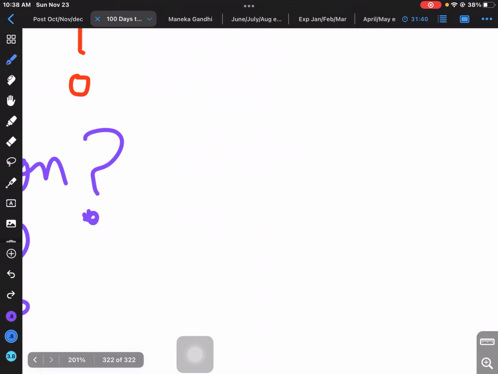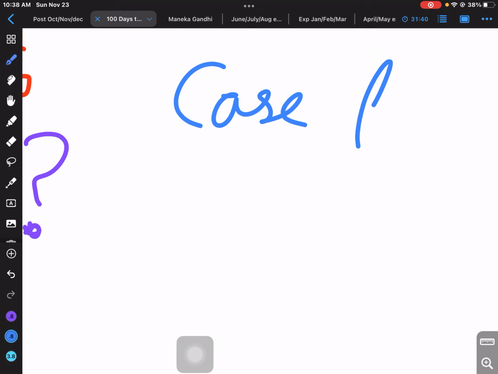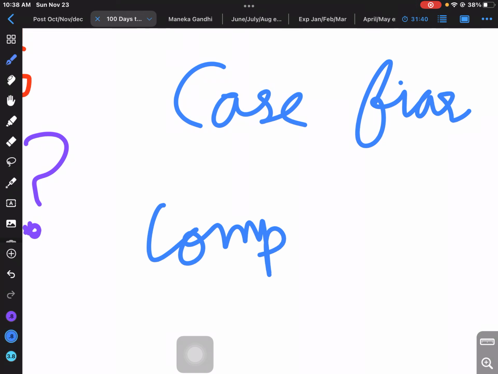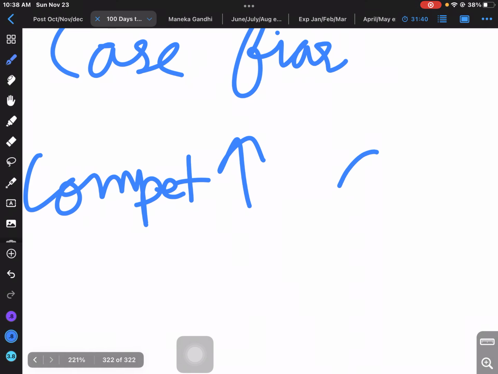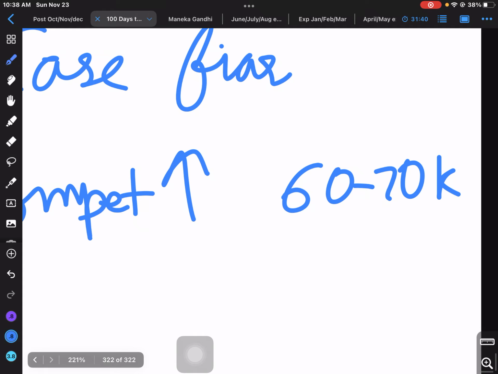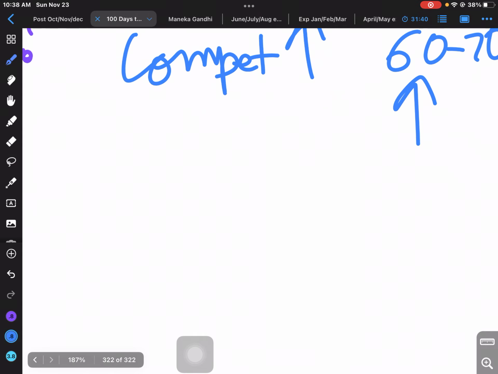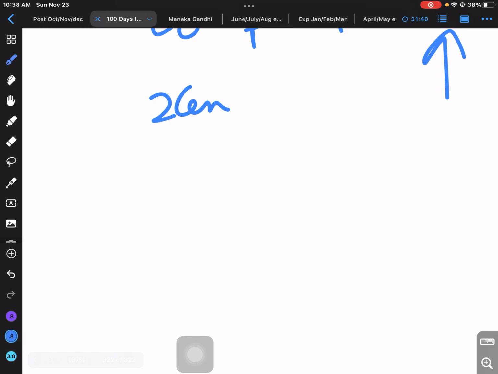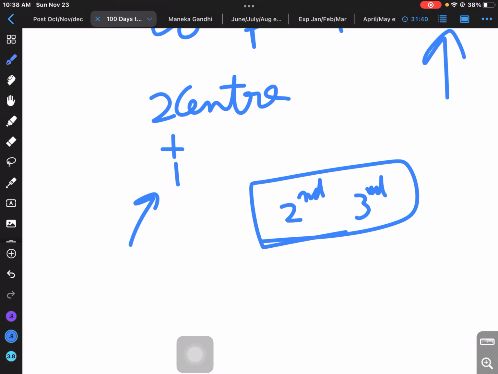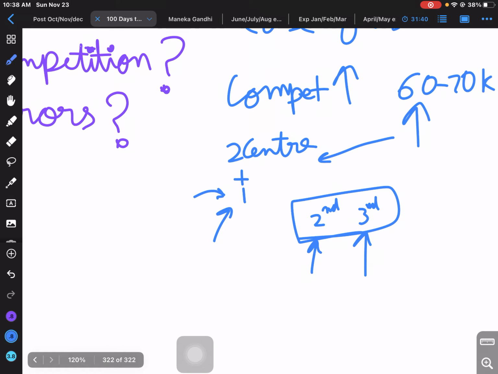The reason being, even though there was a case filed in the Supreme Court, even though all the fiasco happened last year, the competition has increased a lot. I thought maybe 60 70k people would be writing this exam, but this number is significantly higher. Previously in Hyderabad there were only two centers for the CLAT exam, but now a new center has been opened. Even then, a lot of people whom I know have not gotten a center in Hyderabad. Their center has been allotted in their second or third preference. So that clearly shows the number of people taking the exam has increased a lot. Even though the centers have increased, people are still not getting it in their hometown wherever they have kept their first preference and are getting the second and third preference. So the number has gone up quite a lot.